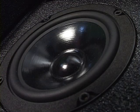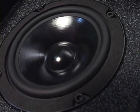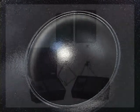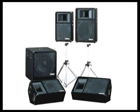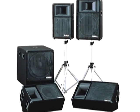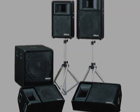What do you really need to know about loudspeakers? Without wishing to minimise the incredible science of loudspeaker design, basically three things. What's in them, what's driving them, where you put them. In other words, this scene is just going to explore what makes loudspeakers tick, and what you really need to know and what you can do to get the best out of them.